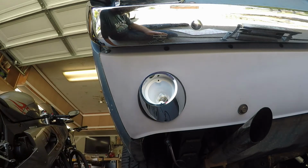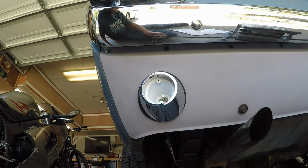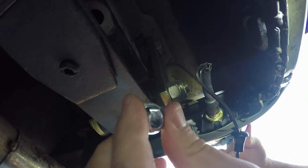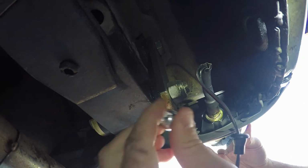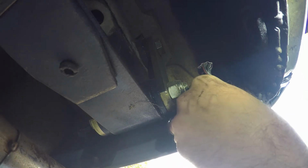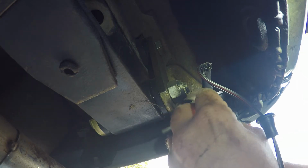Now what we're going to have to do is go on the back side and put on the nuts and the little cups that space them off of the valance right here. So now we're going to want to put these on here. They go on first and they make it so the nuts have a flat spot to tighten onto. So these just go over the studs on the back of the reverse lights.